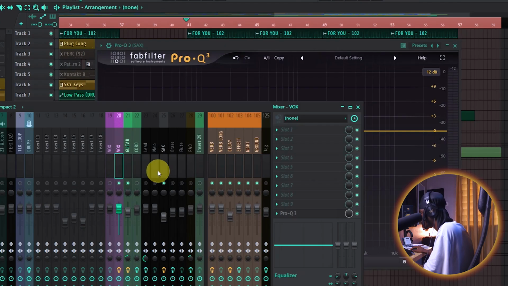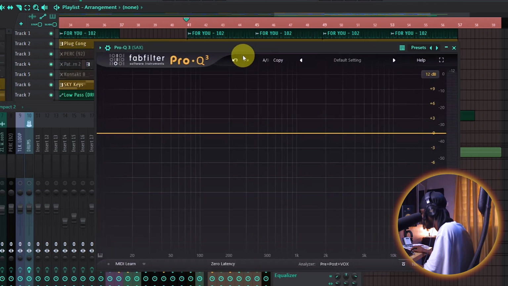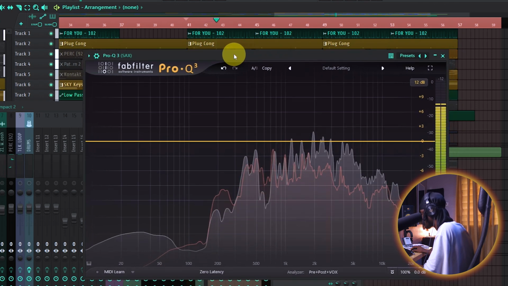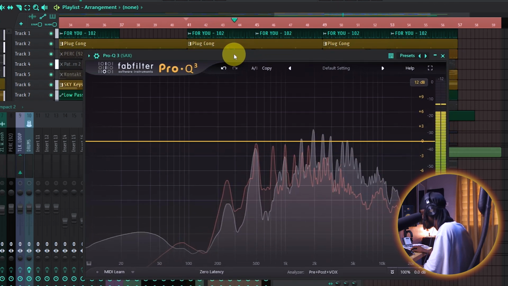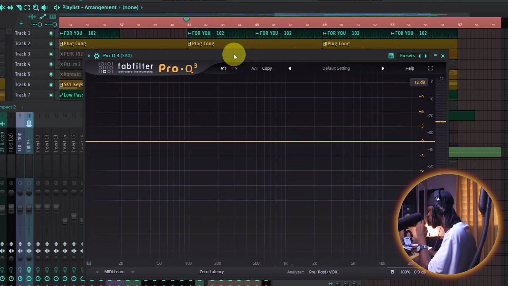Right now, let's play this, and then I'm going to load up the one on the sax, and let's play. Yeah, that's exactly what you hear. You hear the lead guitar, and you hear the sax, and you hear the Vox. They are all playing together. They are not far from each other in the range. Though this is sounding a little bit clearer right now, let's see how we can identify what's still going wrong, right? Because there's something going wrong here.